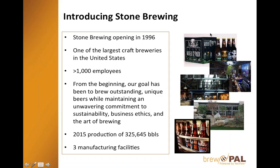Really our overarching business plan and core value is to be amazing, and very essential in that process is having high quality beer going out. If your beer is not as high quality, then it definitely doesn't fit with our core values. It's been a great experience working here at Stone, and it's been great implementing the system that Nick and all of them have spent a really long time on, really listening to our needs. It's been a great partnership so far.